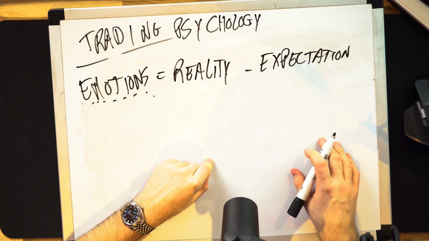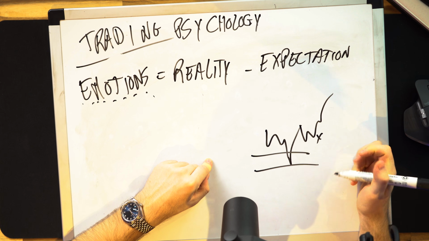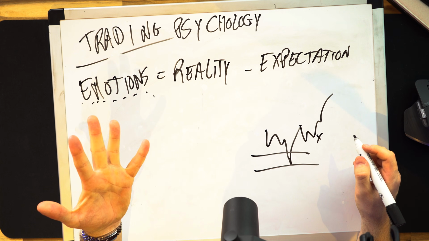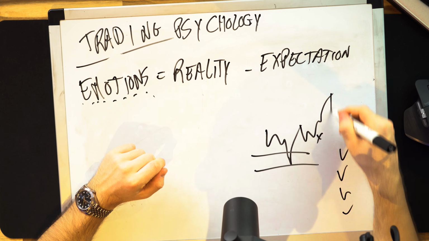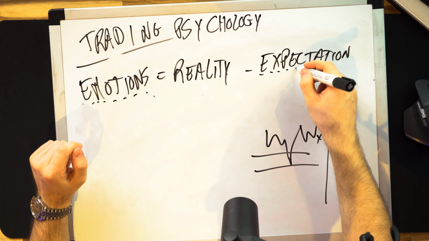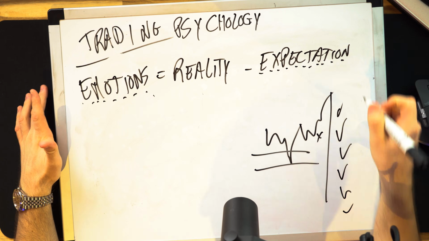And how does this apply mainly in trading? Every single time that you enter a position, you're going to say, yeah, well, the market hit a higher time frame PD array and it started moving bullish, so therefore I entered. This was in line with everything on my checklist, so therefore I entered. So when the market proves you wrong, in no way, shape, or form did you ever think that this trade could be a loser. So your expectation automatically is the trade is going to be a winner because you literally checked everything off from your trading plan. And if you have a profitable trading plan, then this should lead into a profitable outcome. So your expectation is that this trade is going to be a winner because you checked everything off. And once it becomes a loser, this is where a lot of emotions come in.